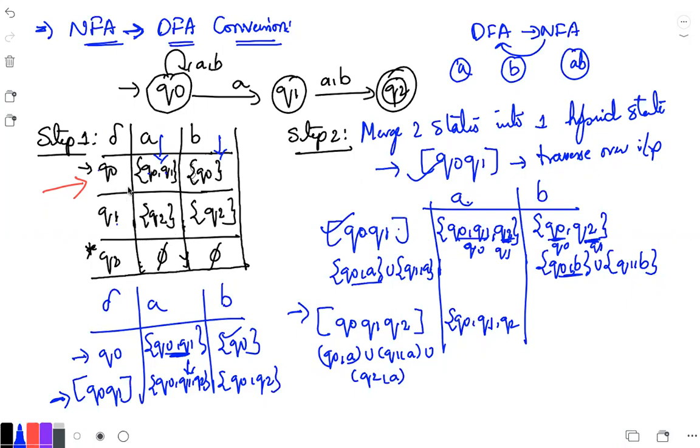For everything, you can view the master table as reference. So Q0, Q1, Q1 on A. Q1 on A is Q2. Q2 on A. What is Q2 on A? Nothing. So you can close the set. No need to write the file. In the same way over B: Q0 on B, Q0, Q1 on B, Q2, Q2 on B, nothing. So close it. Okay, write it here.